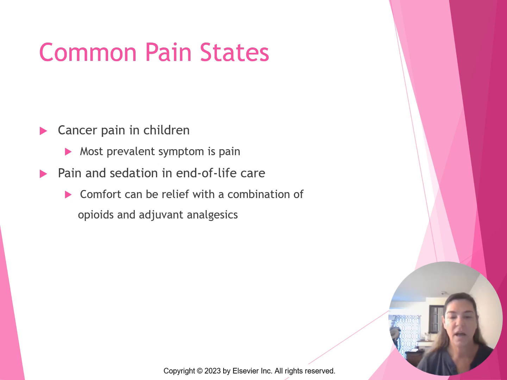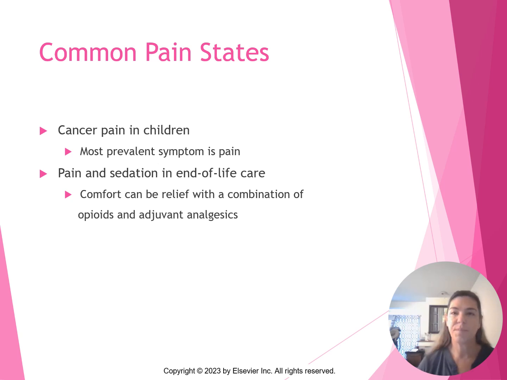Cancer pain in children. A lot of children with cancer will be in chronic pain, and we have to treat that pain appropriately. We definitely use different modalities for that pain: narcotics, maybe some benzos, distraction, other techniques, the non-narcotic or non-medication techniques as well. And then we'll talk about end-of-life care and some pain and sedation for that. Basically, we keep them comfortable in an end-of-life situation. We keep them very comfortable.